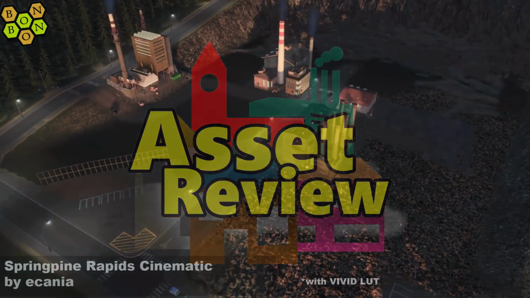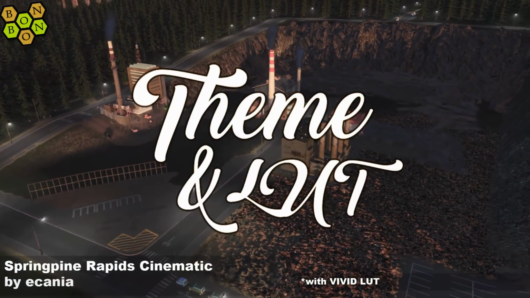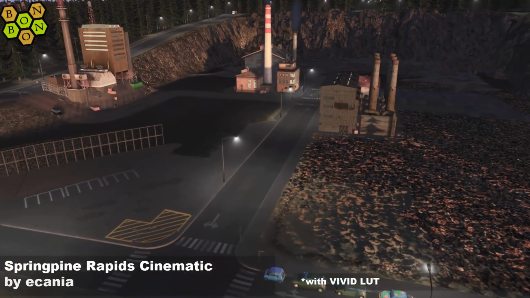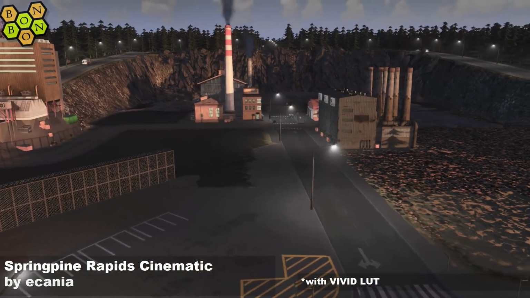And finally, we will go and have one last look at the Springpine Rapid Cinematic by Ecania with Vivid LUT. This is the theme. Last look at today's theme before we have a look at a new theme with new LUT next week.